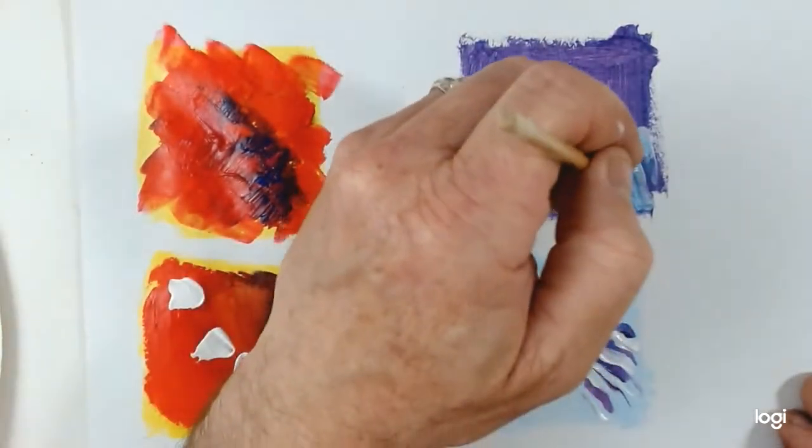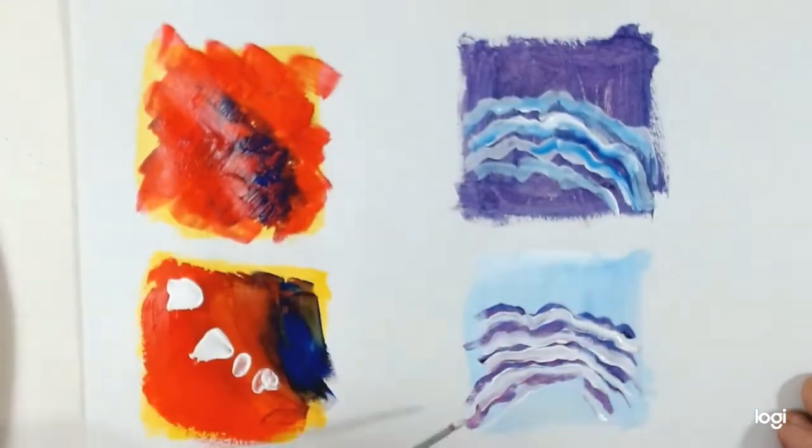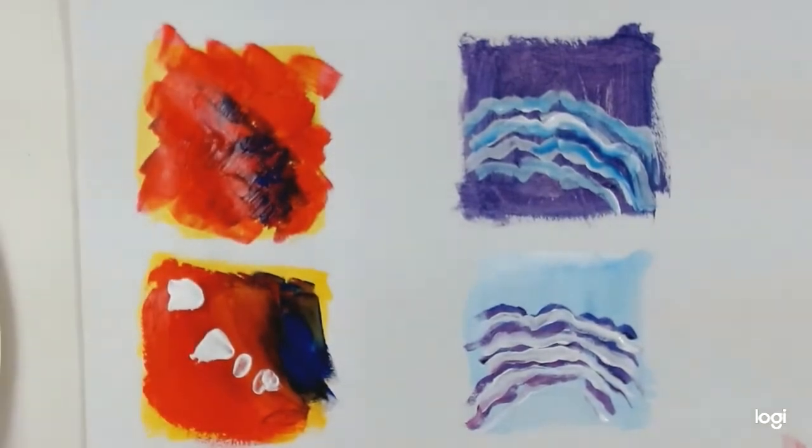Yes, I can see straight away that purple background is less successful, so I'm going to go with this one. Through those experiments, it's enabled me to make decisions about how I'm going to paint things. I haven't decided everything. I'll leave a few things to improvise as I get into the painting. But now I'm going to get the basic background washes in.